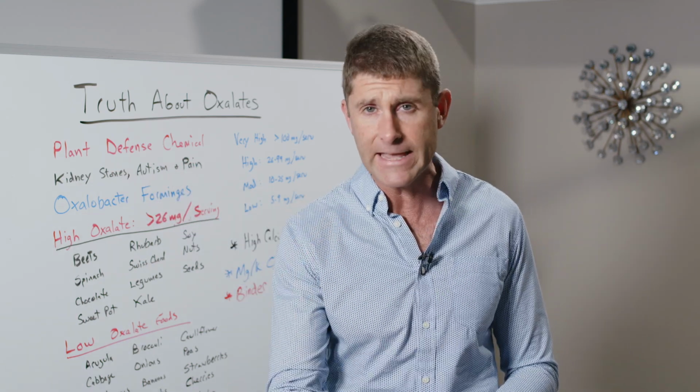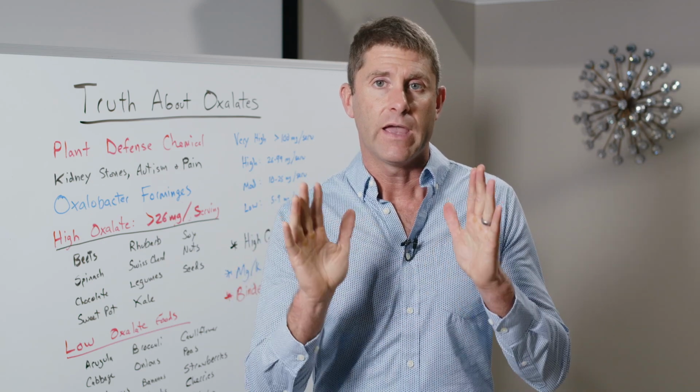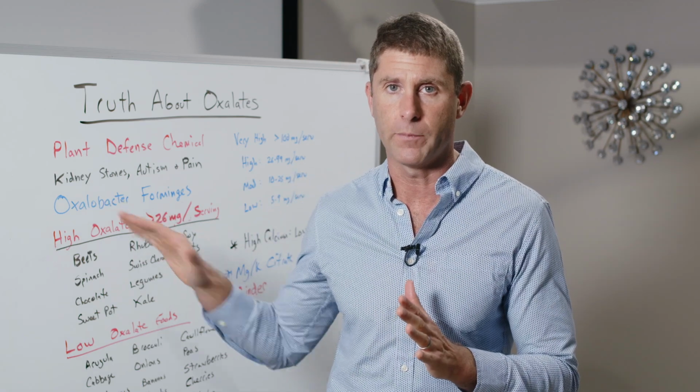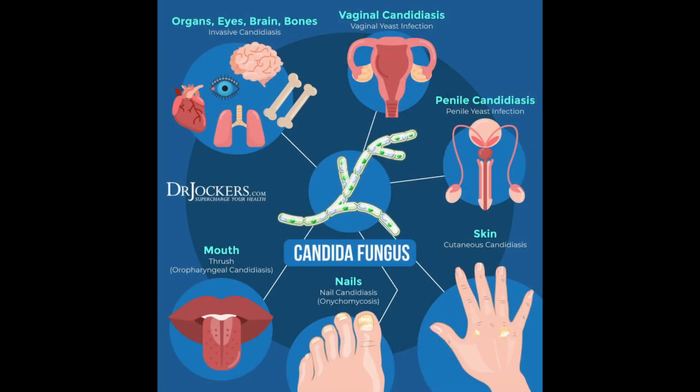Now, eating oxalates is not the only way we get elevations in oxalates, and this is key as well. If we have lost our Oxalobacter formigenes and we have high levels of yeast or fungal species in our gut, those fungal species will actually create oxalates. So our oxalate levels can be increased when we have higher amounts of yeast, candida, and different types of fungal species that are overgrowing. We always have some level of fungal species, some level of candida in our gut. They're a commensal microbe. However, when they are overgrowing, now we end up with more problems.